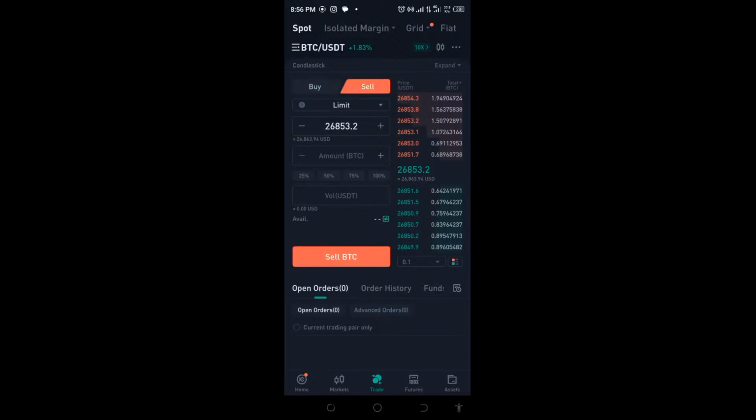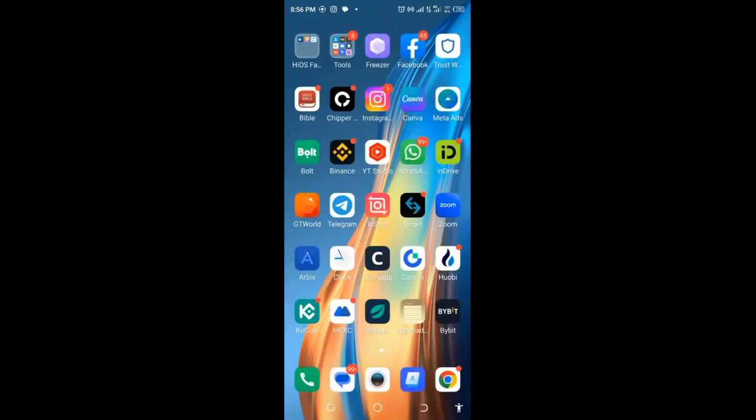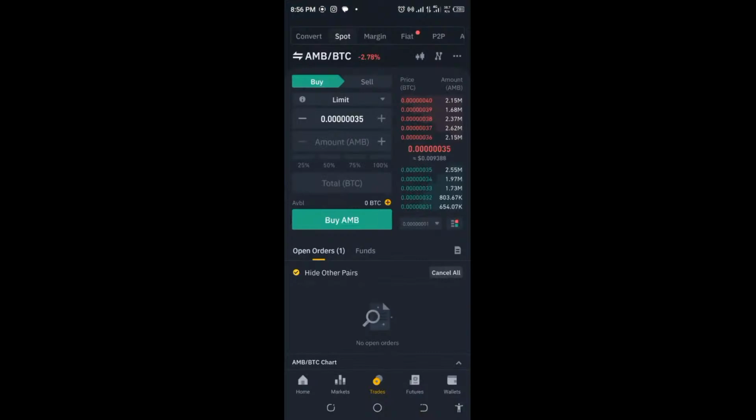Yes, let's sell it and let's see what we get. Nah, this is 19.68, nowhere near 19.85. So the only option we have is to try and see if we are going to be able to buy the AMB. And if that doesn't work, we'll be forced to sell it back to BTC, and sell the BTC back to USDT. So do we want to try this out? Let's go with the flow. We're going to just go ahead and see what we get.